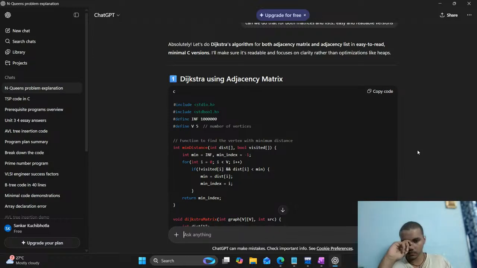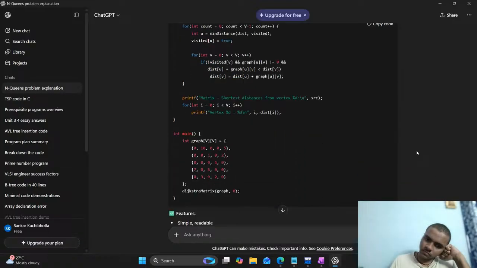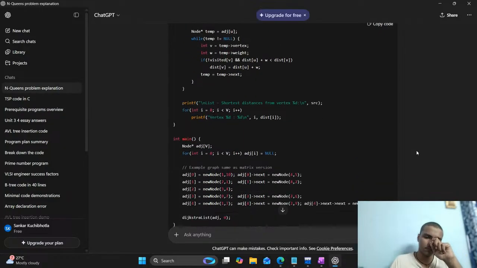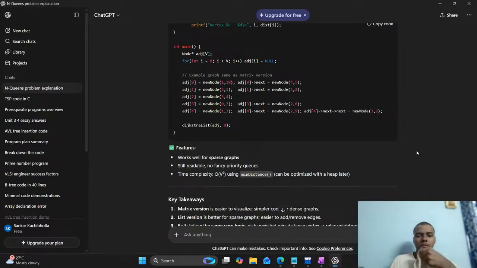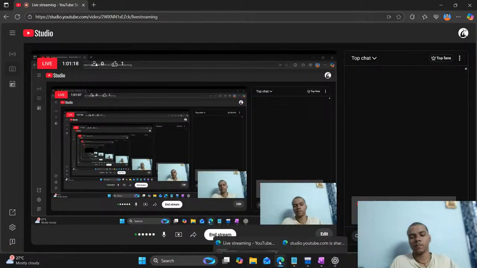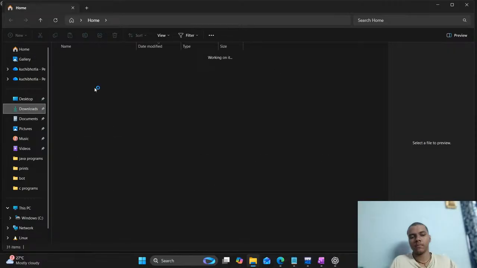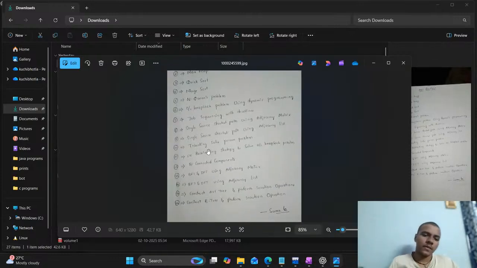Boolean array. Do I have both of them? Yeah, I have both of them.